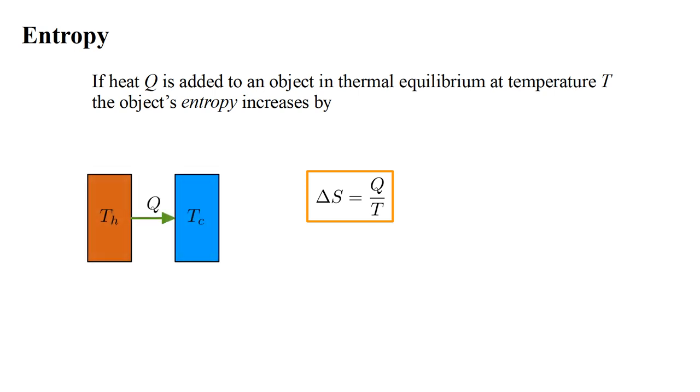If we have two objects, one at temperature T hot and the other at temperature T cold, and heat q flows from the hot object to the cold object, then the hot object's entropy changes by delta s hot equals minus q over T hot. Minus, because we extract heat, which is mathematically equivalent to adding negative heat. The net entropy change is q times the quantity one over T cold minus one over T hot. Since T cold is less than T hot, this quantity is positive. The entropy of the universe has increased, so this process is a go, consistent with the second law.